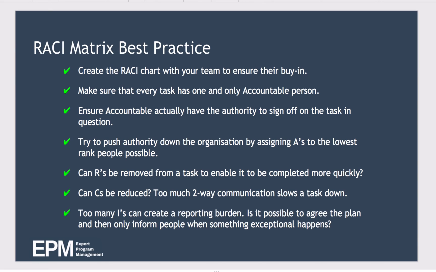Also good practice: can some C's be removed? Too much two-way communication between too many people can really slow down a task. And too many I's — too many people who need to be informed — can create a reporting burden. Consider whether, once the plan is created with the team present and everyone has agreed, you can simply get on with it and only let people know if something exceptional happens.